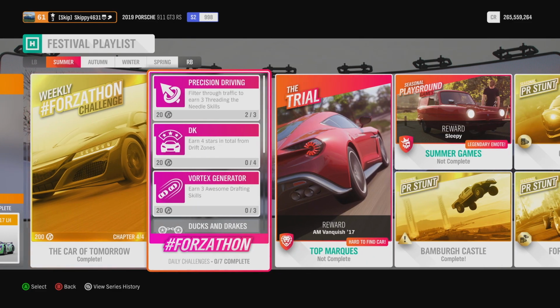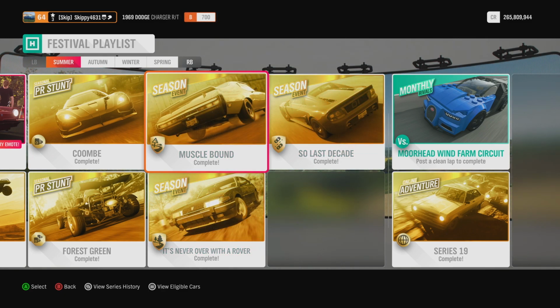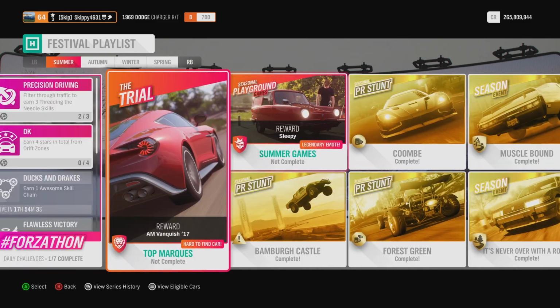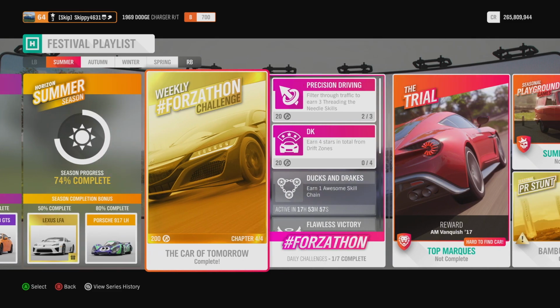So with the 3 PR stunts now complete, let's crack on with the 3 seasonal championships. I'll go ahead and get these done, and I'll meet you back here with what I used and what they entail. So with all 3 seasonal championships now complete, I actually completed these with a friend as a convoy. It still counts, it still works, it still unlocks the cars, and still counts towards the festival playlist. All 3 seasonal championships combined are worth 20% towards your summer season, finishing me off at 74% completion.